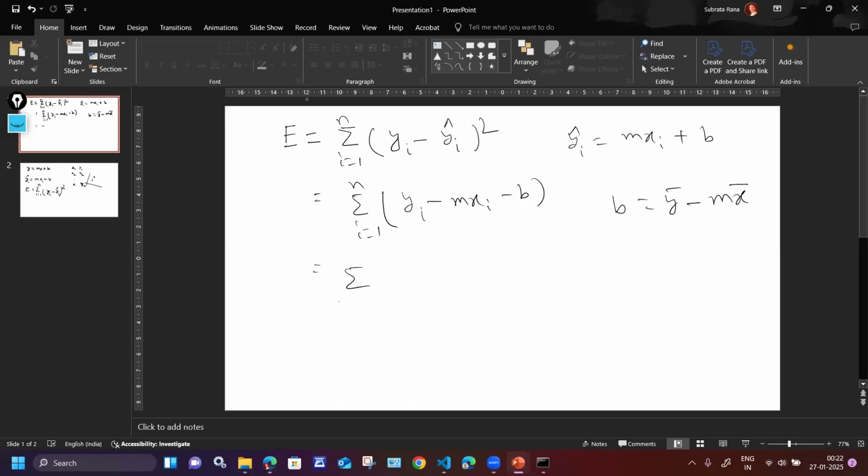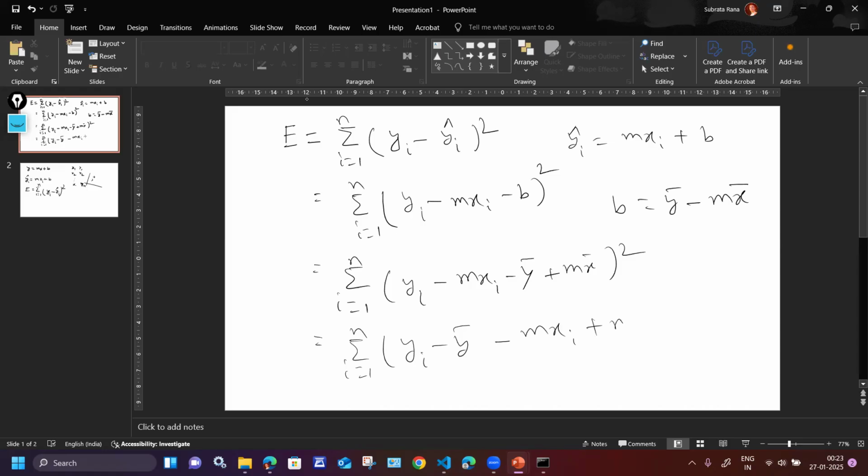Here it is equal to... m x bar minus y bar plus m x bar, right? Now square it, missing the square: y i minus y bar minus m x i plus m x bar, squared.